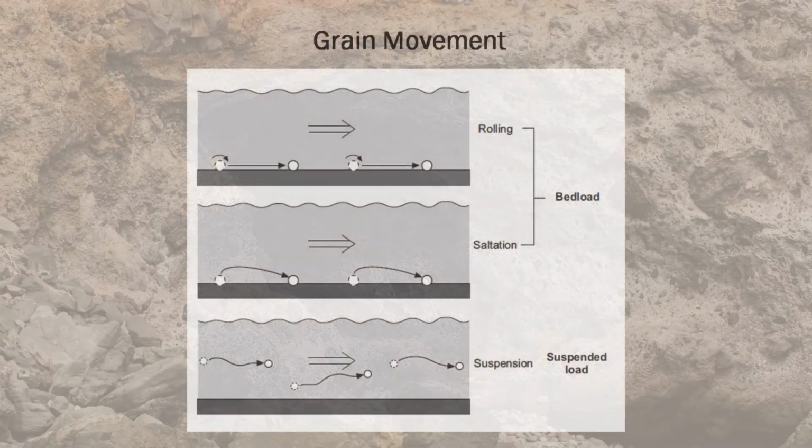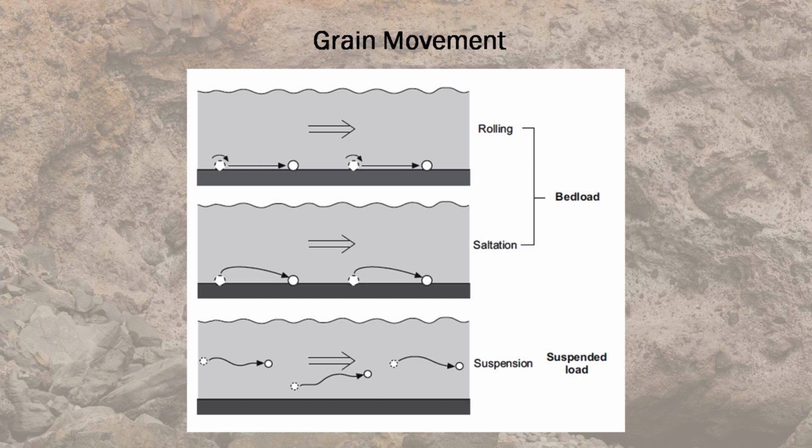Just to tell you how the beds are formed: there is a sediment grain. There are three ways in which sediment moves on the sediment surface: rolling, saltation and suspension. In the first diagram you can see that the grain moves to another position, then it rolls up to the other, and then moves again. So there is what is called rolling movement.